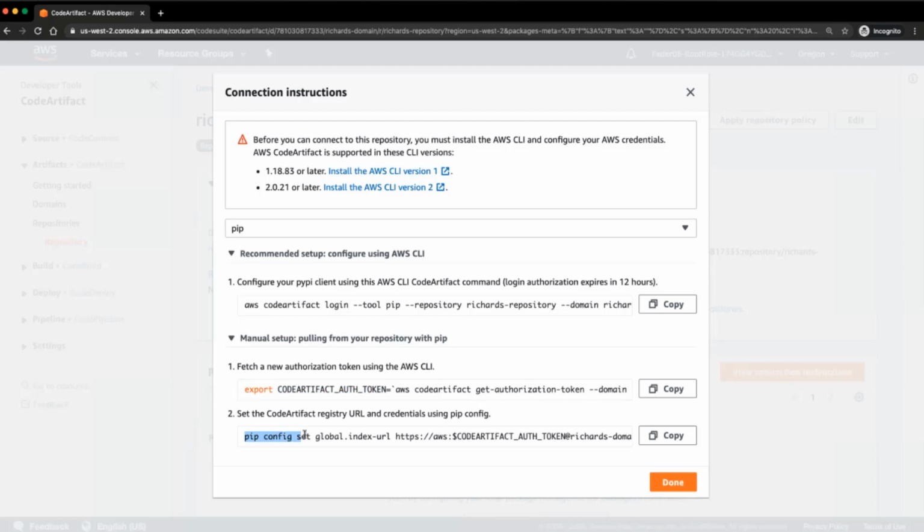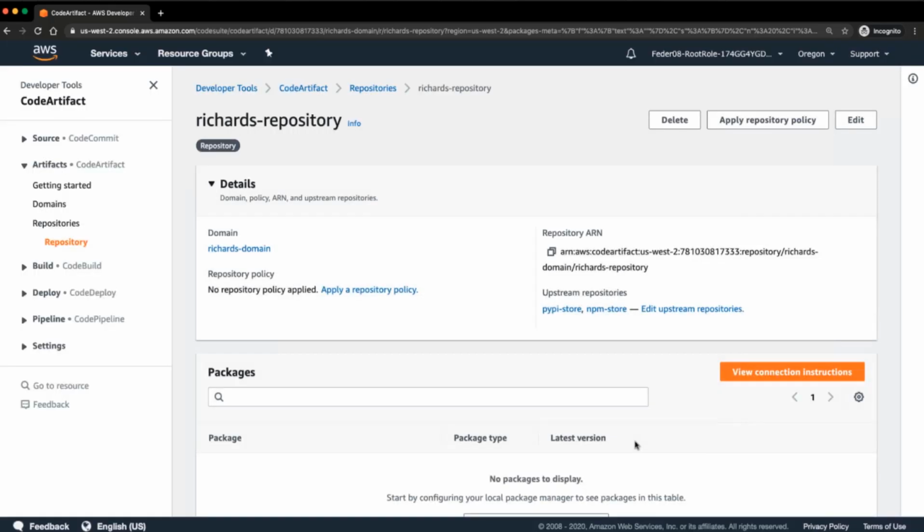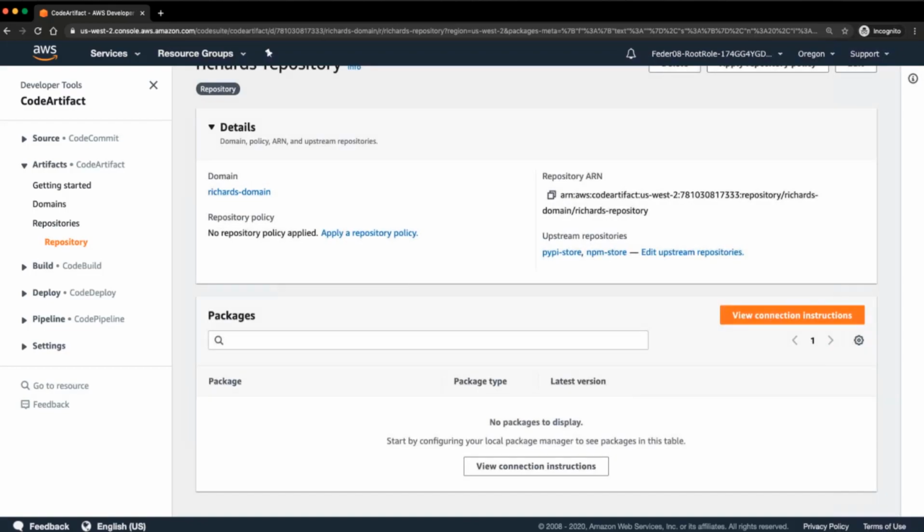And then you can use pip to manually set this file if you don't trust the AWS CLI to change it for you. You can copy any of these out and paste them into your CI/CD system, and then you're set. You can use this to fetch packages, to publish packages into it, and now we have our first repository.